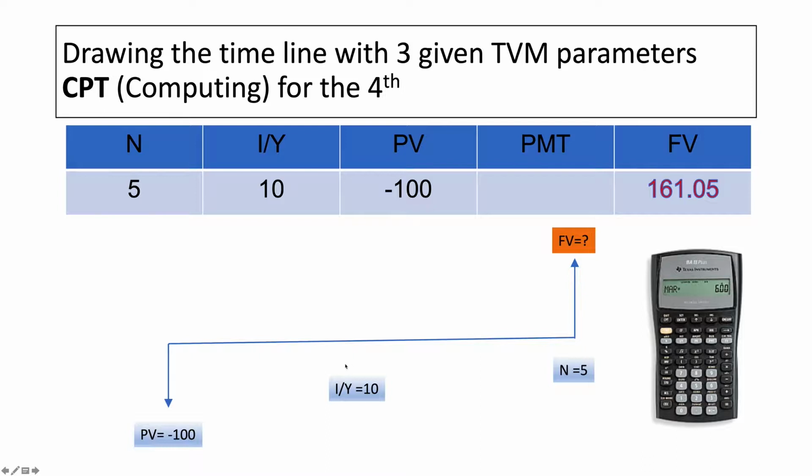Future value in the future, N is number of period, I is interest rate. Now given information, give me the 3 given information. Number 1 is number of period, 5 years. Number 2, interest rate, 10%. Number 3 is the present value, 100. But we're using negative sign because, as I said, present value usually is negative sign. We like using that as a kind of pattern.